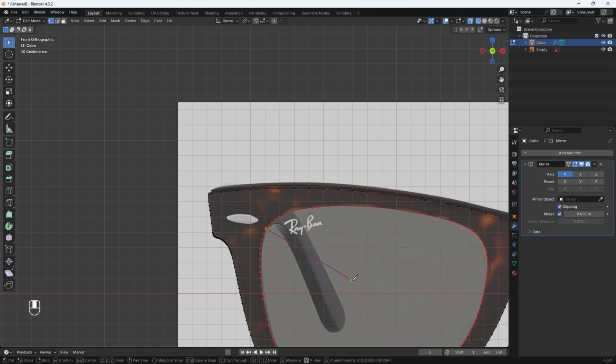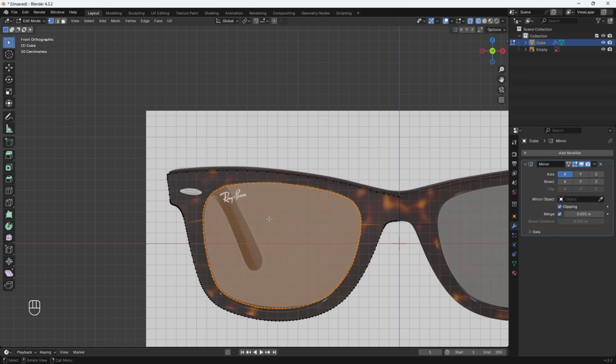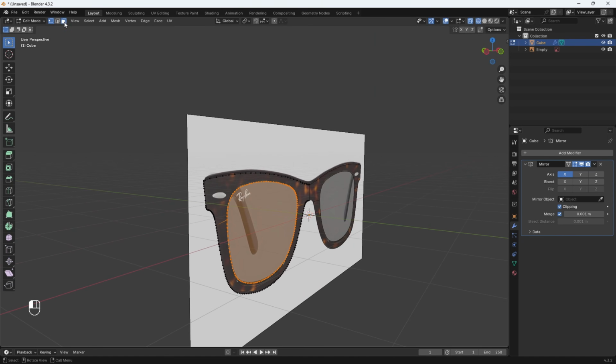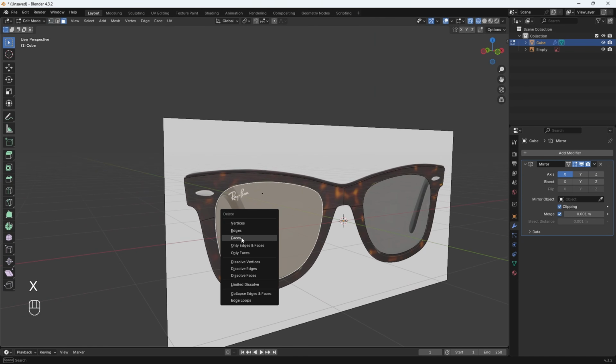Okay, there you go. And now I can just hit enter. And now I got a hole for the lenses. Let's go and use the face select tool. I'll just select the middle face and then I can just hit X and I'll delete faces.